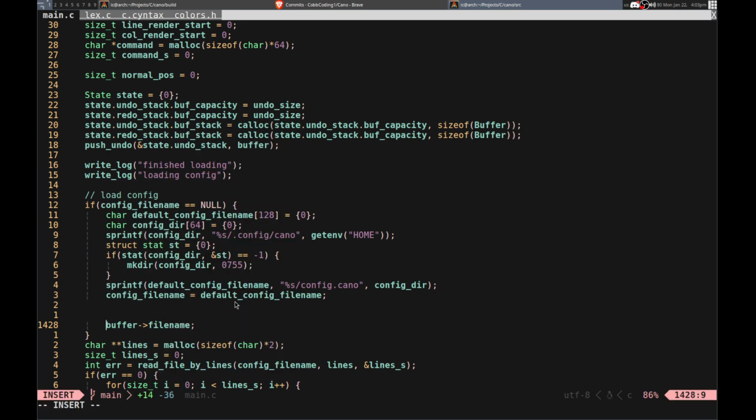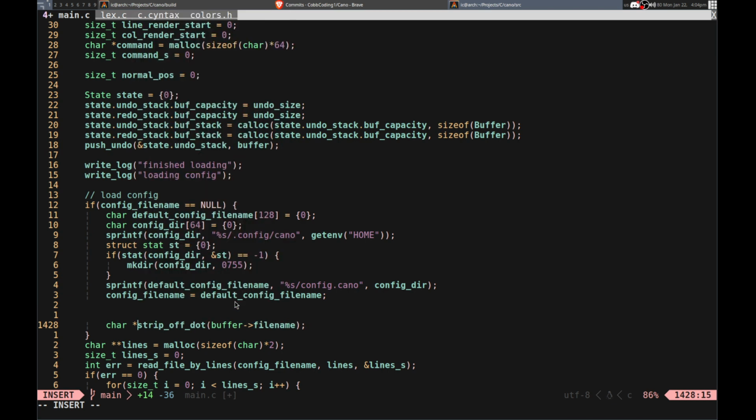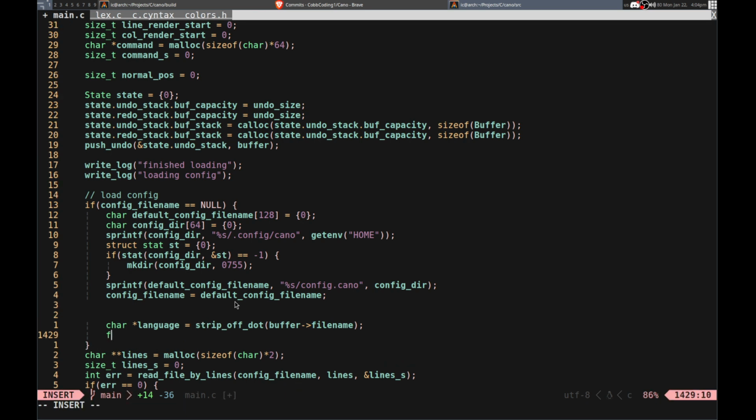So we want to basically just strip off up to the dot, something like that. I'll make that a function like that, and we're going to return a string from that. So this is the file, what's it called? Basically the language, right? And then we're going to free language at the end because it's going to be allocated.